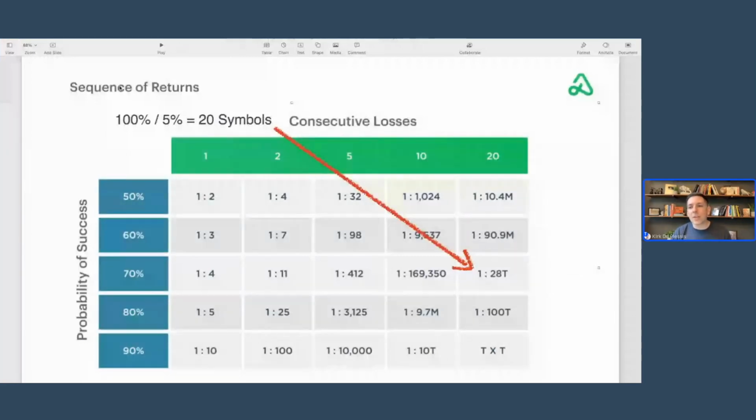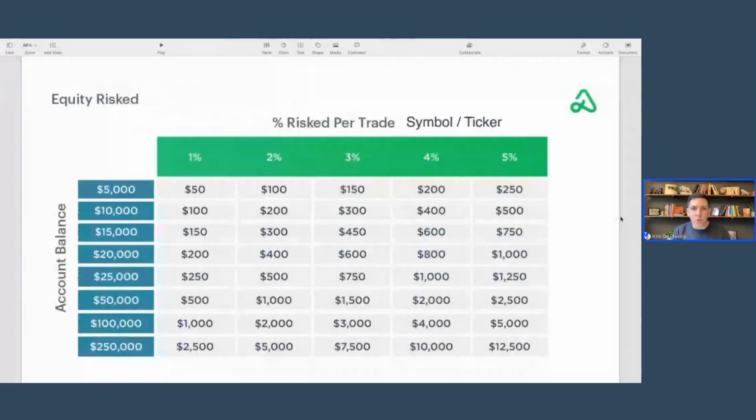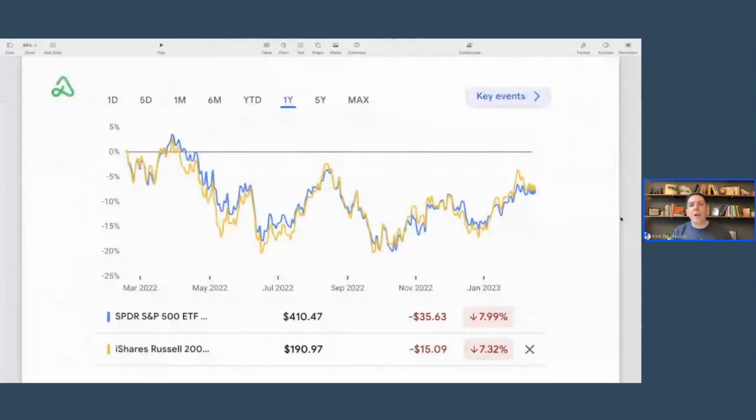Now, here's another thing that's actually really important on this. This is just assuming all those positions are bullish. So if you start mixing bullish and bearish, neutral trades, now the sequence of return thing is even less and less important, as long as your position size is small and as long as you've distributed across multiple ticker symbols all over the place. When I talk about having different position sizes and different ticker symbols that you're trading, one thing you have to consider is correlation.